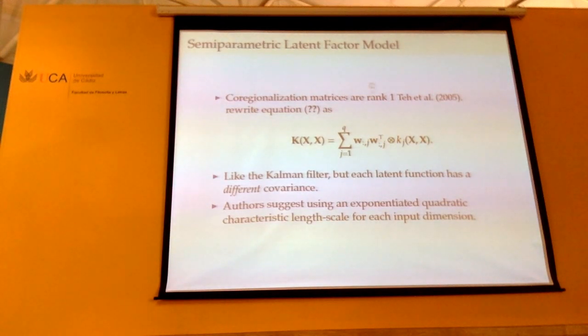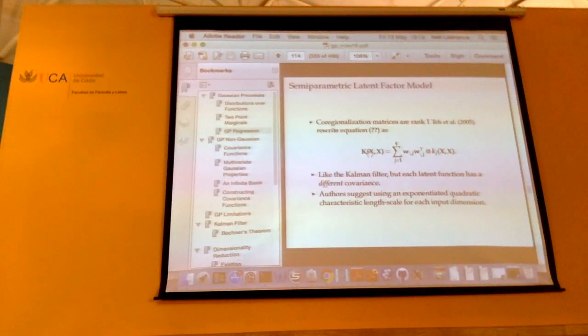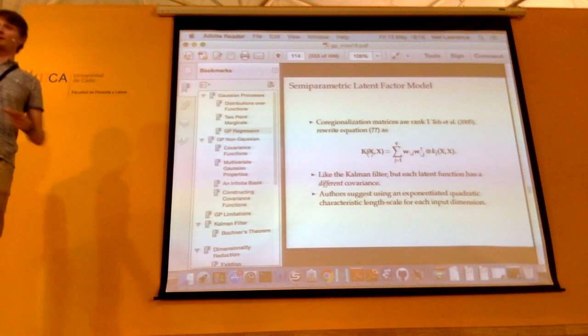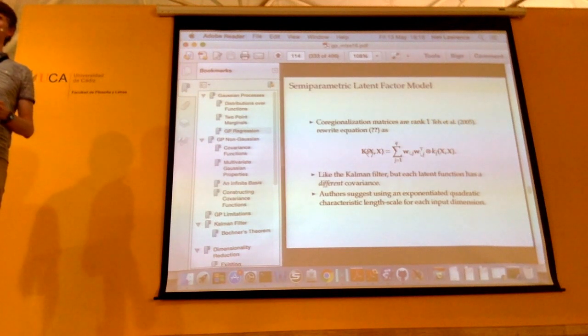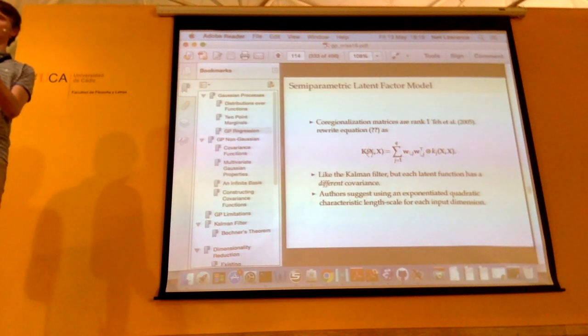So this probably won't work. I should have had these demos ready to go, actually. But we've got a demo. Here's an example where I've played with some data. You can learn the length scales for each of those kernels, but what you're doing is you've introduced a load of parameters in W as well. So you can definitely start overfitting again.